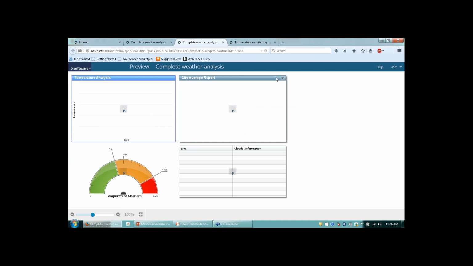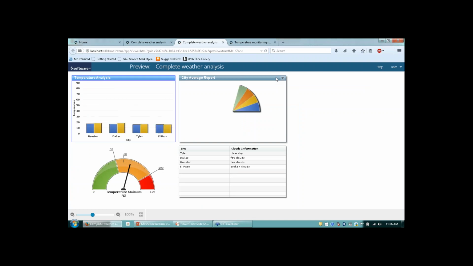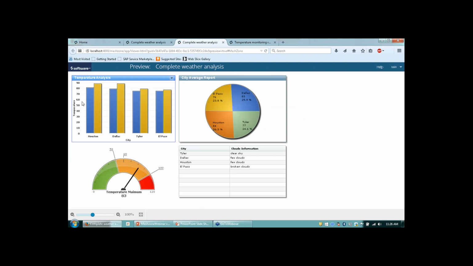In this report, you can observe that the minimum temperature in Houston is 81, the maximum temperature is 88, and for the other cities also it is reported as a bar graph, and the average is reported as a pie chart.